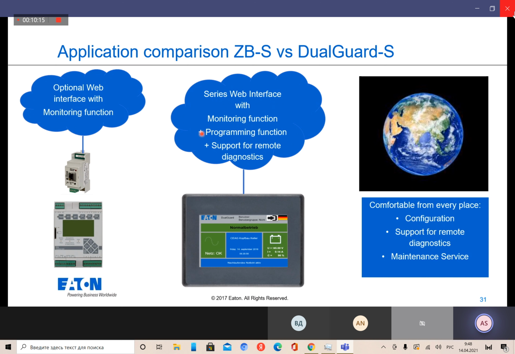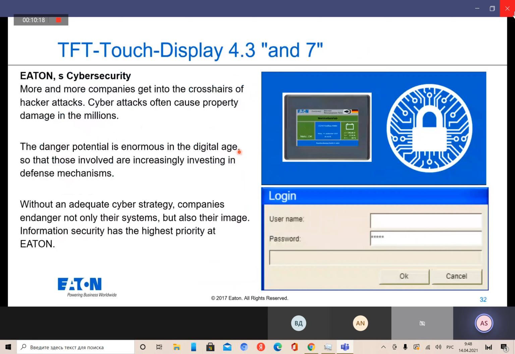But due to the functionality as a web interface, we also need to cover some cybersecurity. Cybersecurity means the system is absolutely safe and secured against attacks, let's say cyber attacks or stuff like that. You are not able to do anything at the system without entering your username and password, without login. This needs to be done because we can connect to the system via Ethernet. And you know, if someone would like to attack your system, your company, whatever, and he has access to the safety lighting, he should never be able to destroy everything or turn everything off. That's why you need to log in yourself.